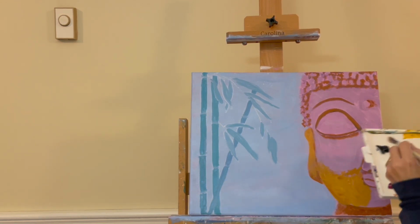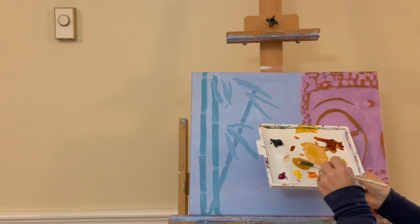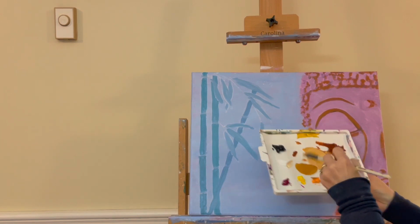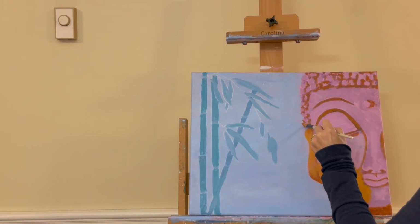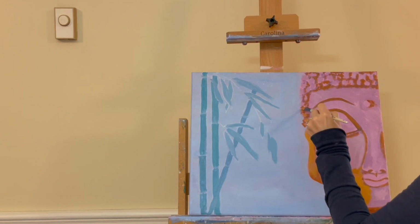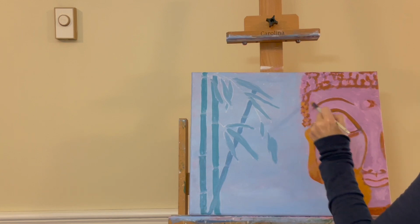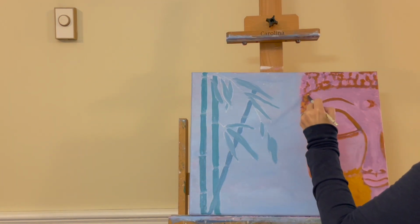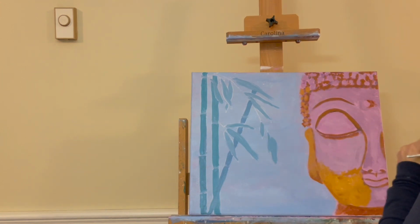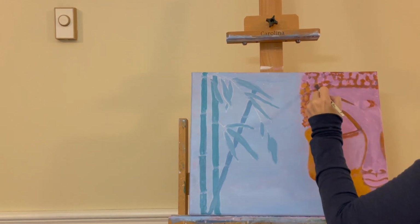Then I'm gonna take this color. It's still the yellow ochre, a little bit of the burnt sienna. I'm gonna come back to this lighter color in just a minute. And I'm just gonna start to swirl this color into the insides of my dark areas that I just made. And this is where I can start to recreate any of those circles I felt like I may have lost.